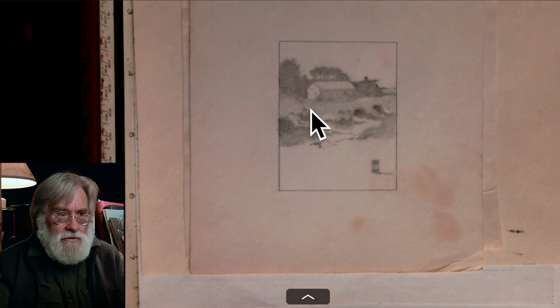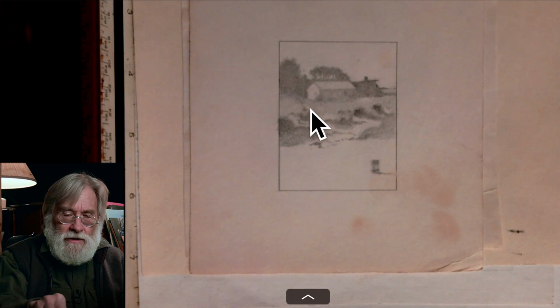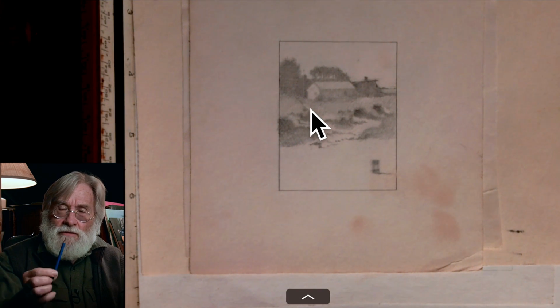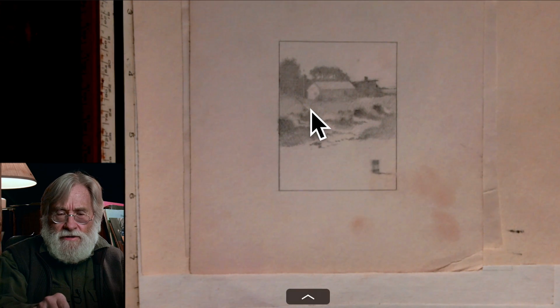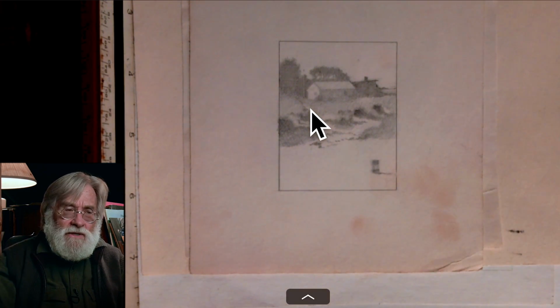Probably would have done that in the two earlier ones. I'll talk about that. But that's what it is. And this one, what is this one? This is the HB. It's sort of a middle of the road thing as you're starting to move through. HB, and then all the others, 2B, 4B, jumping, you know what I mean? That's sort of what I did.